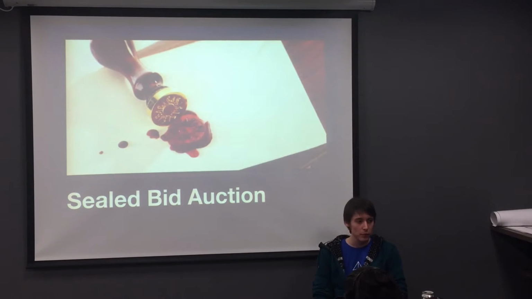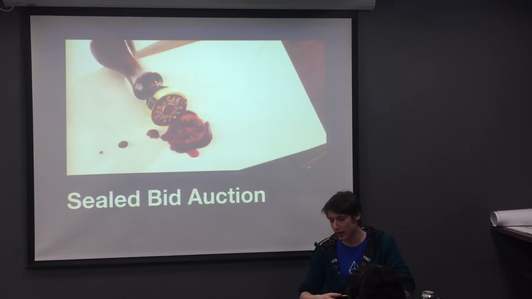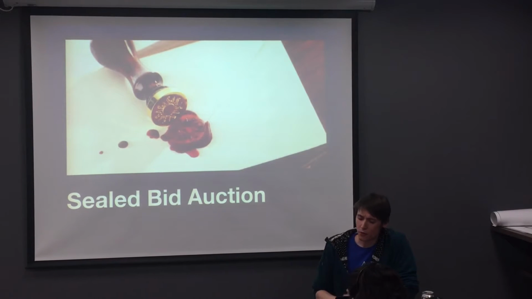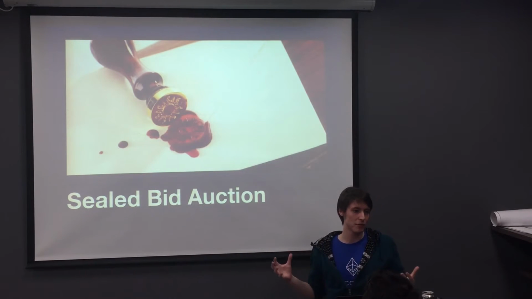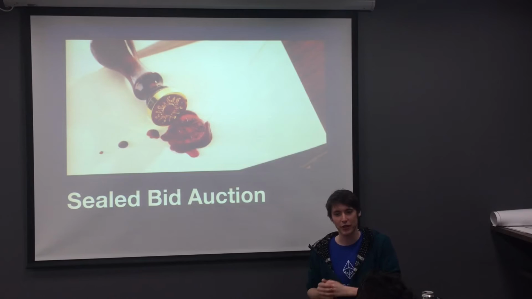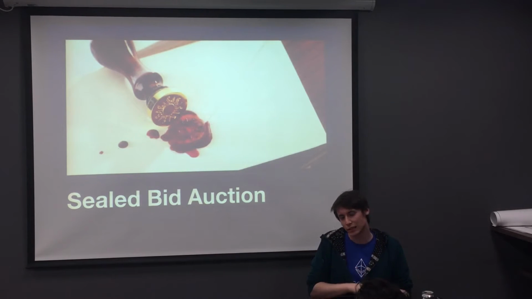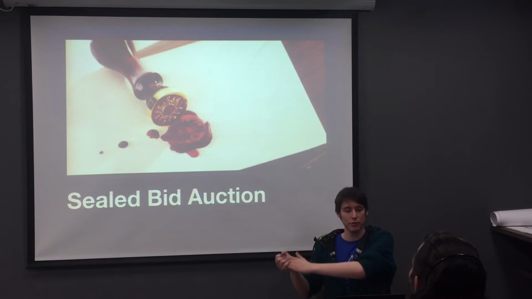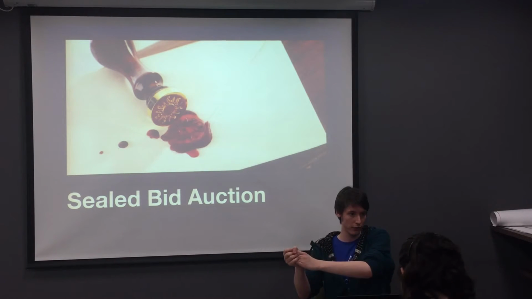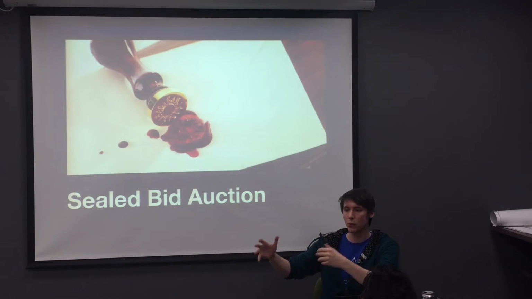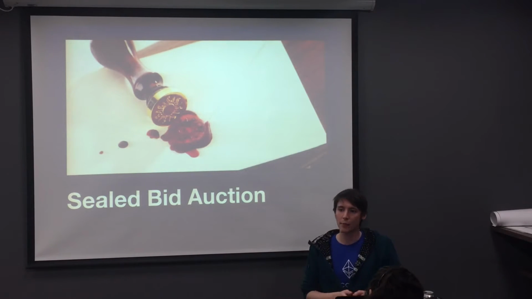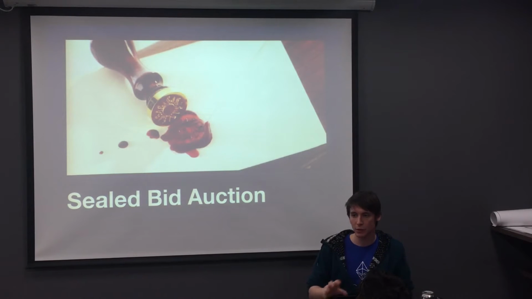Another cool idea is a sealed bid auction. So again on the blockchain, right now it's hard to do an auction without there being a central party that might fudge the numbers, especially if there's a really big prize. So if I'm an auctioneer and I know that people are sending me bids, I can actually check those bids and tell the person that I want to win what the best thing to bid is. But you can do it cryptographically by signing a transaction that doesn't reveal the result, but proves that you made that choice. And then after a certain amount of time, you have another window where everyone reveals their result, and thereby you get a completely fair auction system that cannot be tampered with by a central party.